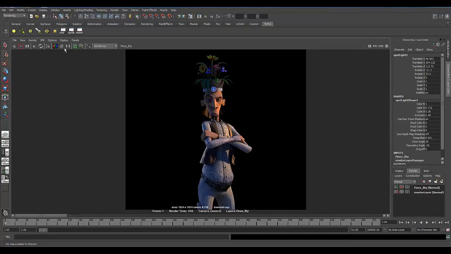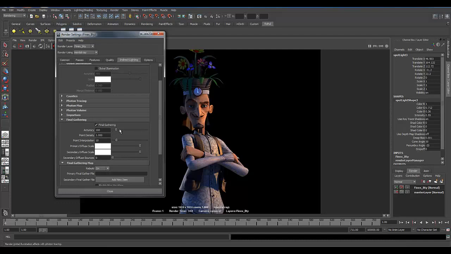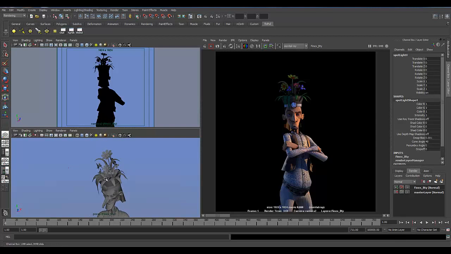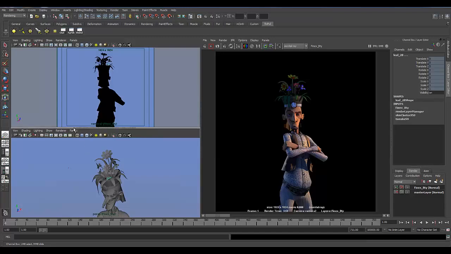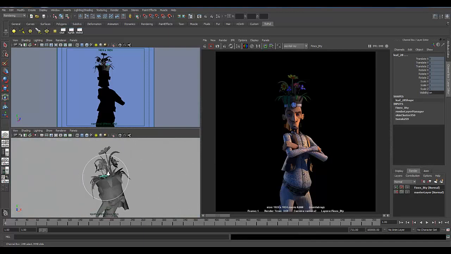So now we have this character. Now what I'm going to do is, I am not liking this area because it doesn't have any highlights in it, so I want to put one highlight here. Because I'm done with my FG, I'm going to freeze it. I don't want to calculate my FG again and again. So I'm going to take one more key light, one more spotlight, and do one small thing: I'm going to put some light on his head.